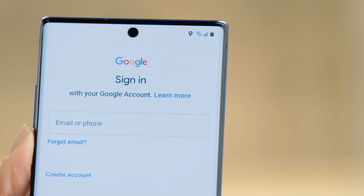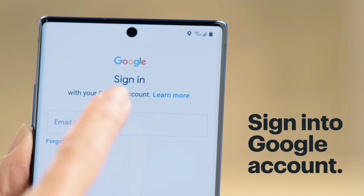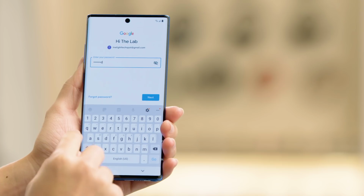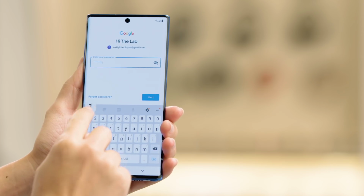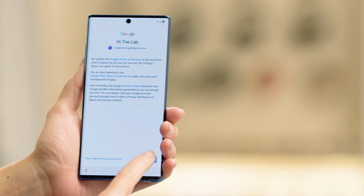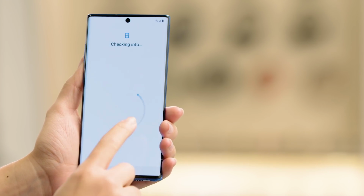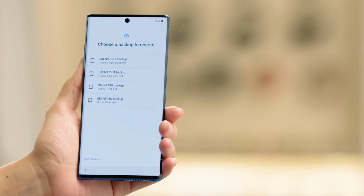Now that you're online, the phone will check for and install any available updates. On the next screen, you can sign into your Google account, or create one if you don't have one. Enter your password and press Next to continue. You might be asked to verify your account at this point. When you get to the Welcome screen, you'll need to review the Google Terms of Use and tap I agree if you do. Your Google Calendar, Google Contacts, Google Photos, and Gmail will all be transferred over to your new phone already because you've signed into your Google account.